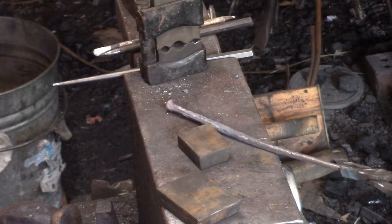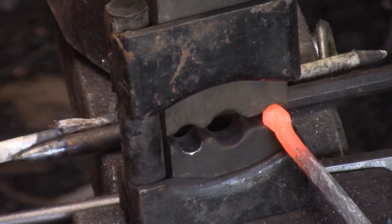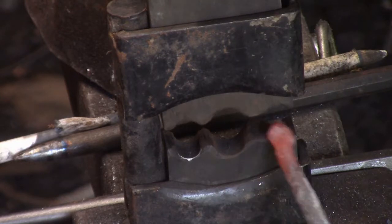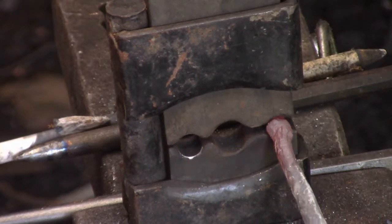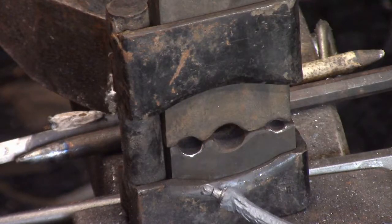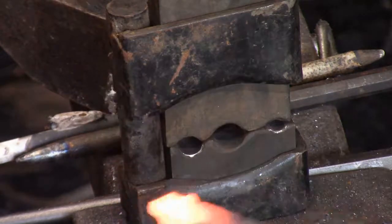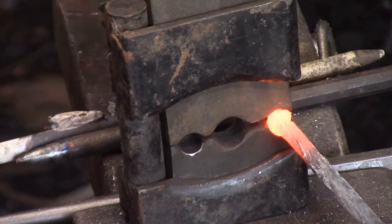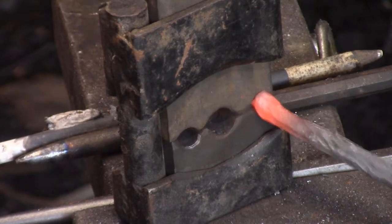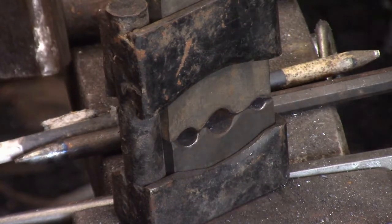What that does is it has the tendency to make your diameter half of what it was. So if it's a quarter of an inch — the smallest die you have — and you replace that bottom die with a flat die, you can get it down to an eighth of an inch. It's nicer if both dies are round, but with a little bit of work you could make a whole series of holes, and then using the flat die have a whole nother series with the same die, just by changing the flat.